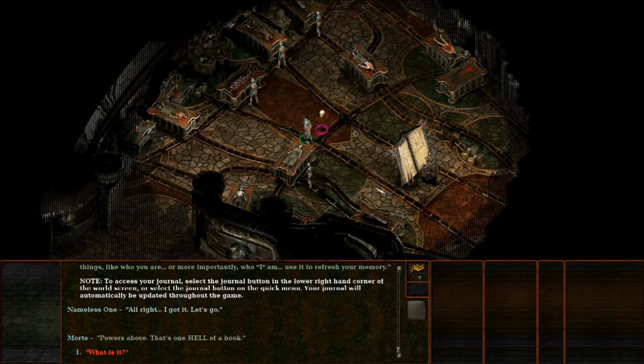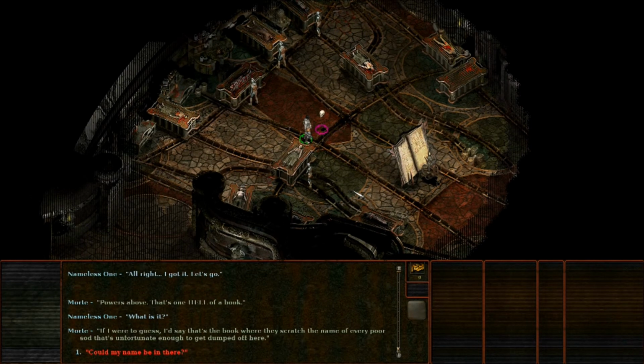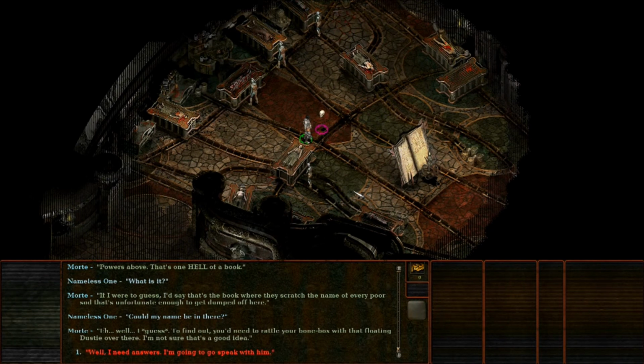Powers above. That is one hell of a book. What is it? If I were to guess, I'd say that's the book where they scratch the name of every poor sod that's unfortunate enough to get dumped off here. I mean, my name is in it? Well, I guess to find out, you'd need to rattle your bone box with that floating Dusty over there. And I'm not sure that's a good idea.